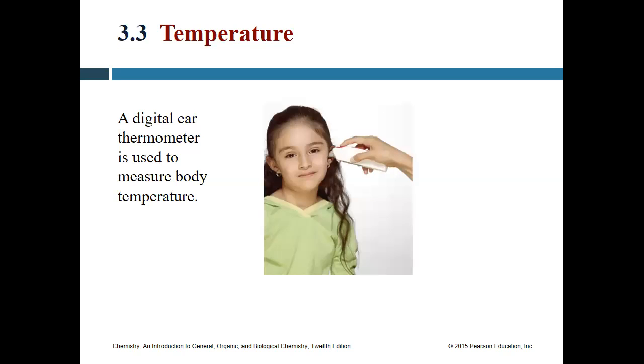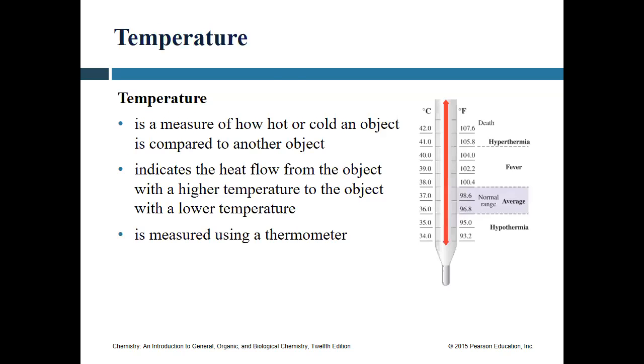Okay, so getting into the back half of this, we want to talk about temperature, because in getting to temperature, we're going to be able to touch on these ideas of energy, which are going to be where we're going to have probably the most problems in this chapter. So what is temperature? Temperature is a measurement of the hotness or the coldness of an object.